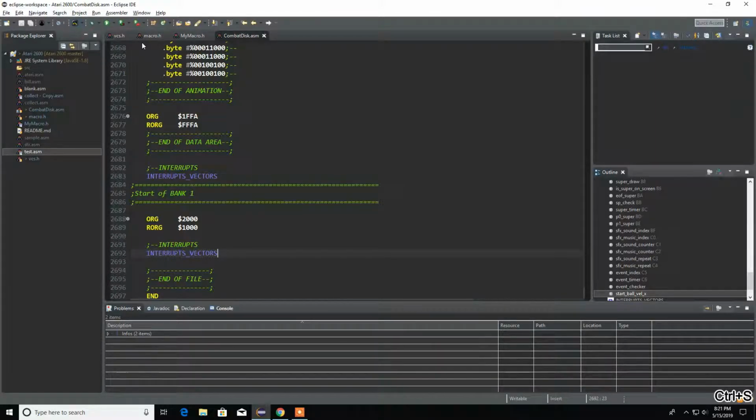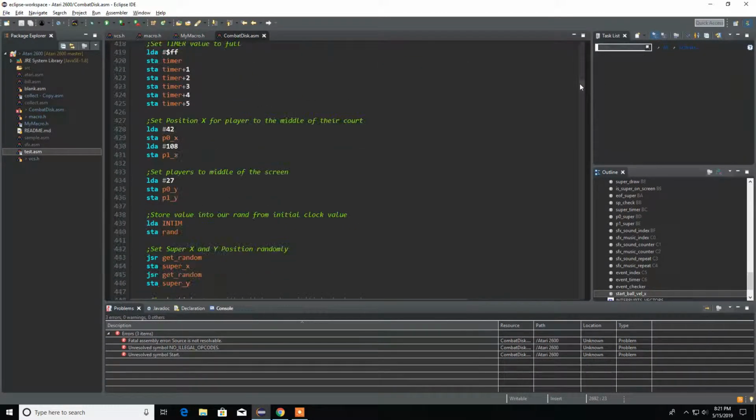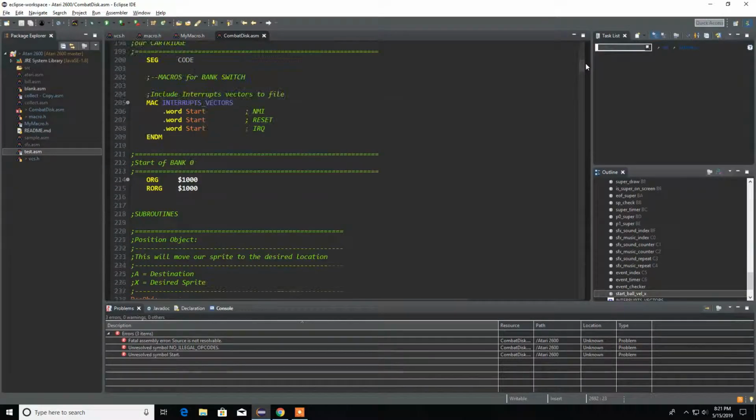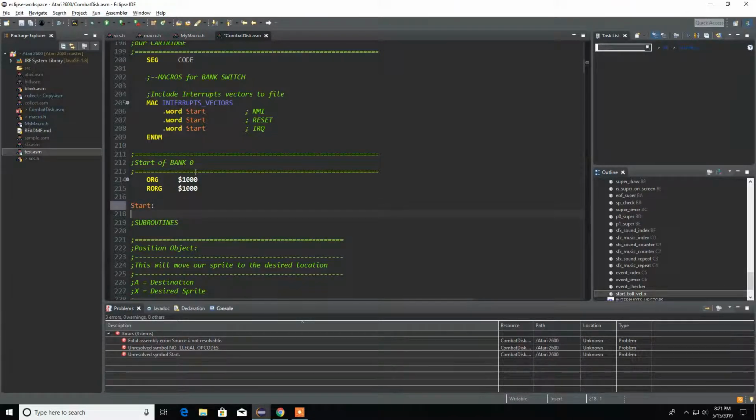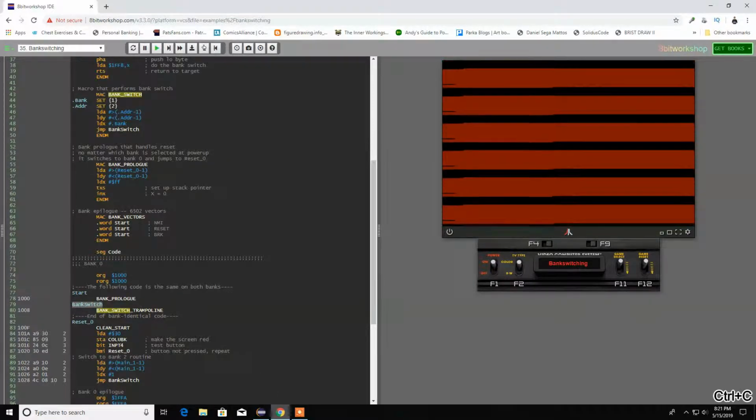Okay, see, no crash happens. Oh, it's gonna happen because there's no start. Yeah. So let's do that first. Let's just create a start over here, and the start we wanna place right after the beginning of our file, our bank over here, our bank 0. So this is gonna be start, and I'm just gonna do the same thing that we have over here and do bank switch. So let me just copy this.